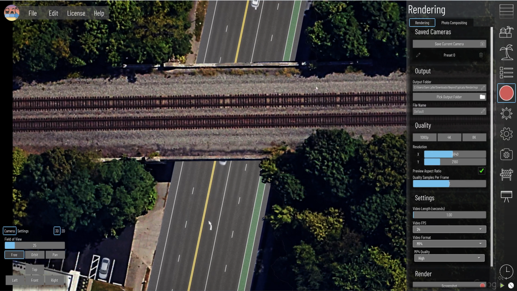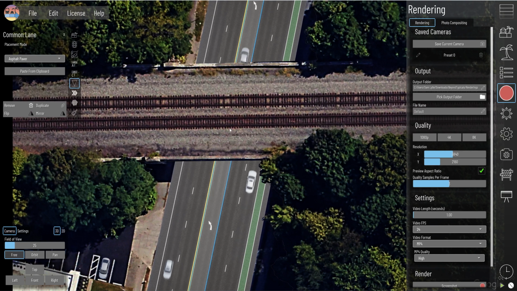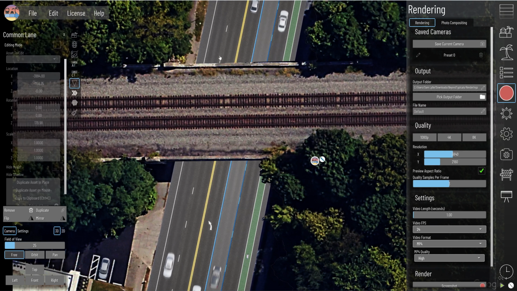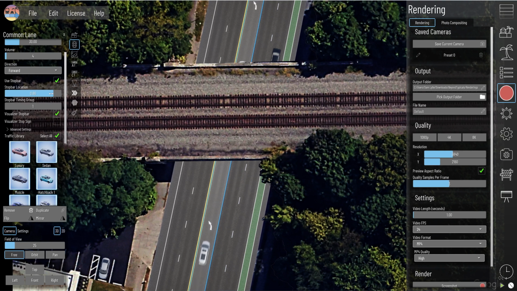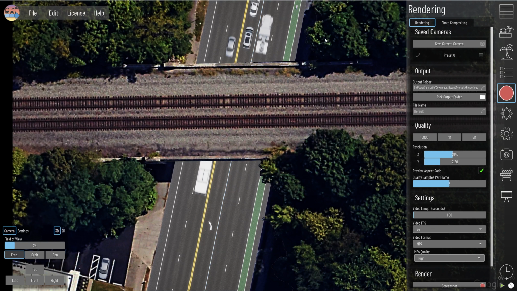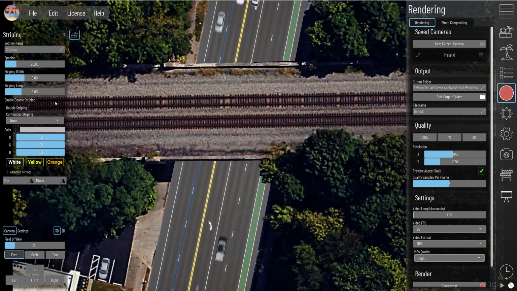All right, and another note too, when I was building this out, you'll see I have this left turn lane, and I did it in a way where I put a stop bar. You do that by going to traffic, putting a stop bar, and so it looks like they're slowing down for a left turn, which I think is really cool. And then they'll go through, and in our mind it looks like they're going to go through and turn, even though they're not really doing that. And then I just need to adjust the striping here a little bit.